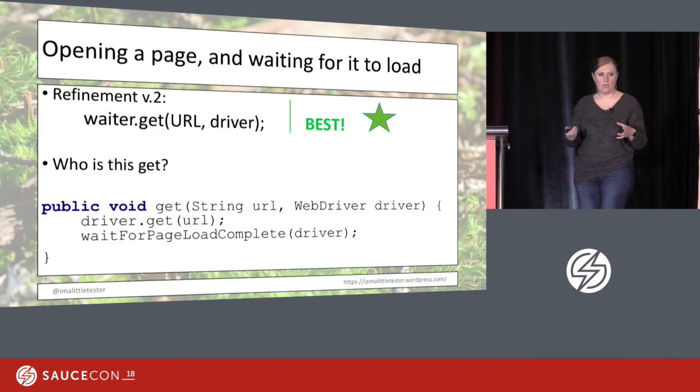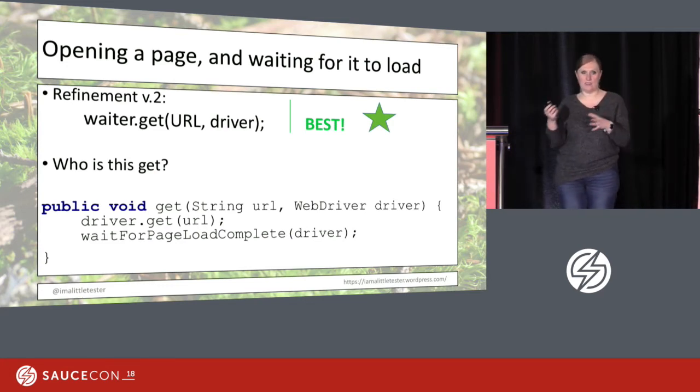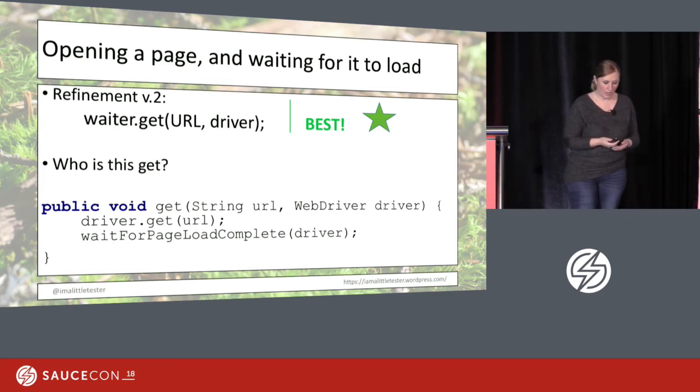And whenever you want to open a page, you're not going to go to driver.get anymore. You're going to go to the waiter.get. And this way, you will never forget to wait for the page to load once you open it. And it's going to be shorter, right? So you're going to write just one line of code instead of writing 2 lines of code each time you want to open a page. It's smaller. And it's more efficient because you're always going to wait for that page to be fully available to you. So this is nice.